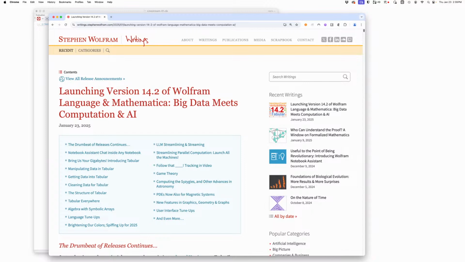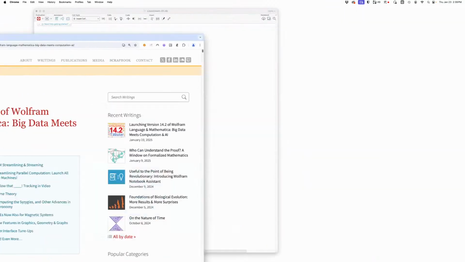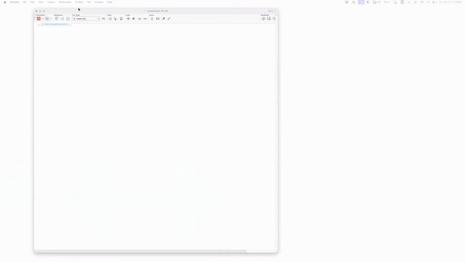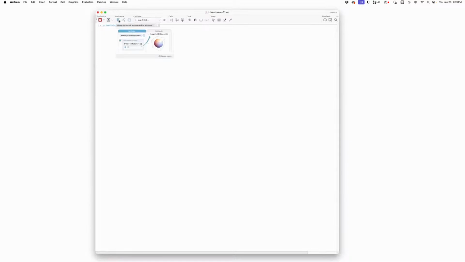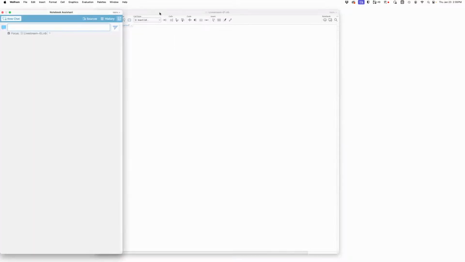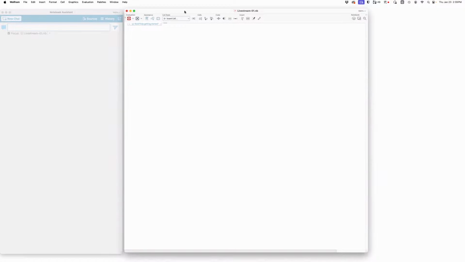Okay, so let's talk about what's new in version 14.2. The Notebook Assistant we released is compatible with version 14.1 as well, but it's better integrated in version 14.2. In its simplest use, it's a side chat. You can ask it to do things on the side here.